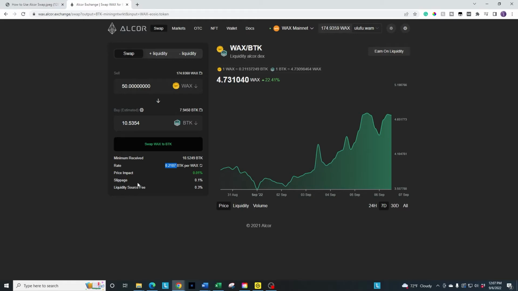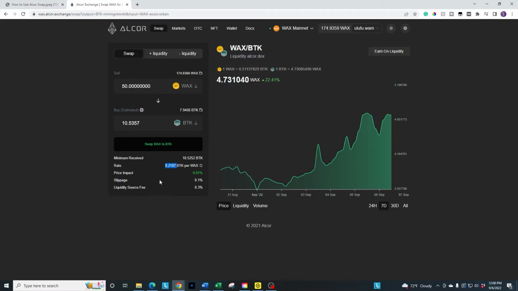So what this says is you will only allow 0.1% movement in the market. If it's more than that by the time it processes, or by the time it's ready to process, it will cancel the order. That way you can save yourself in case there's a huge bump or a huge slide, so you won't lose a chunk. For example, if there's a huge slide, I could go from 10 BTK here down to 7 BTK, and you don't want to do that.